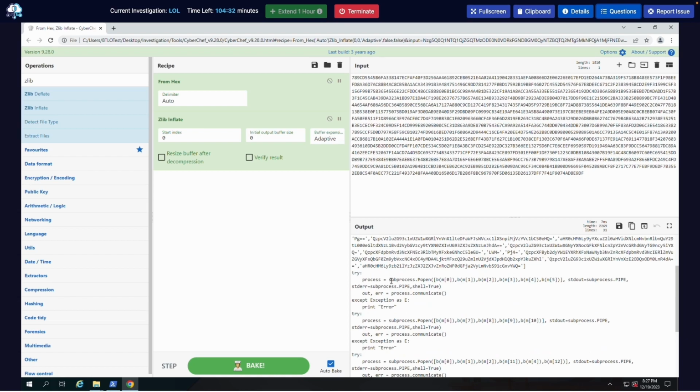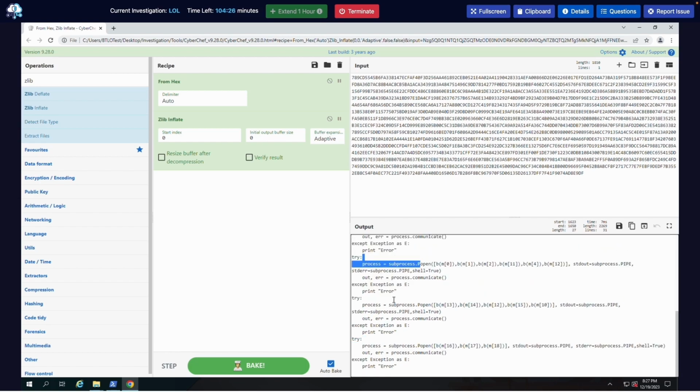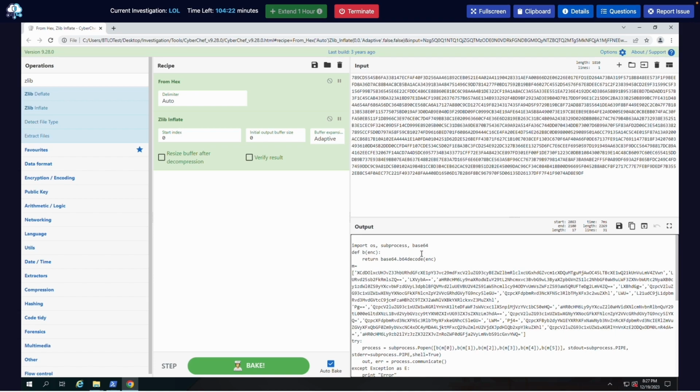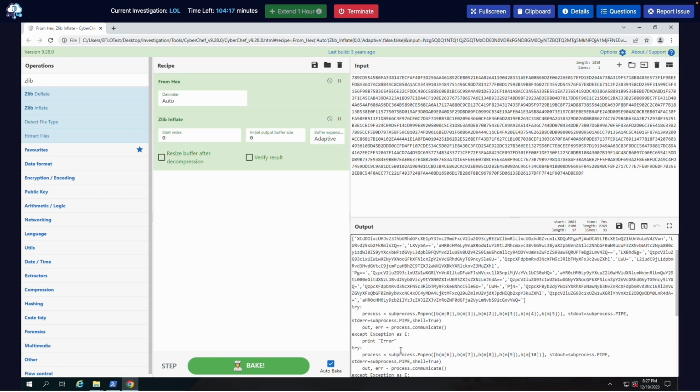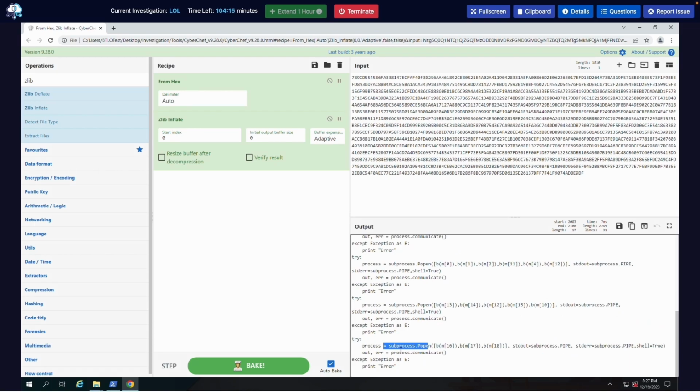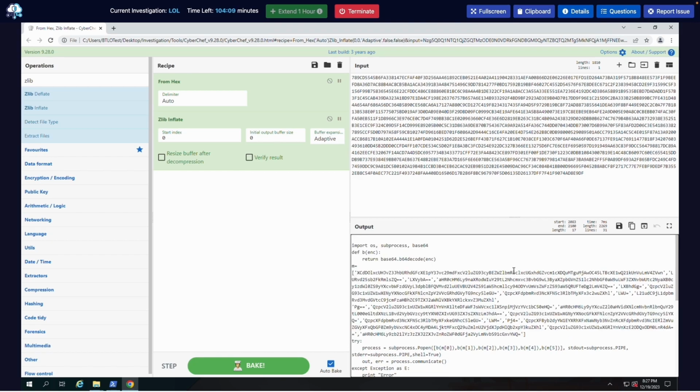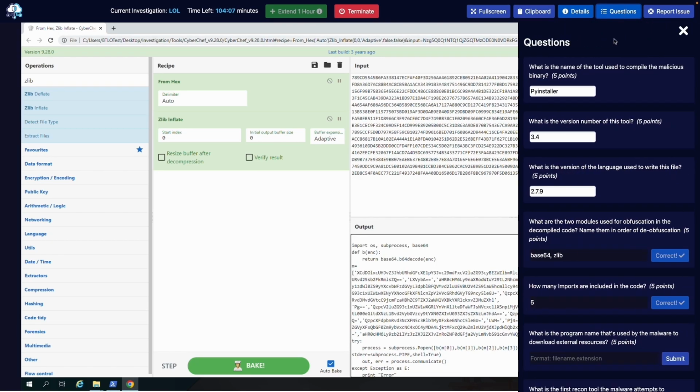But when you actually look at the code, you see 1, 2, 3, 4, and 5 of the import subprocess. You don't really see mention of base64 or os or none of that stuff. So that's what I based it off of, right? And I got the correct answer. Now there may be other ways you can find it out, but that's what worked for me, right?